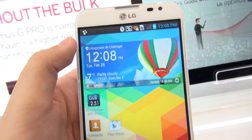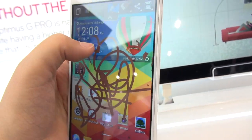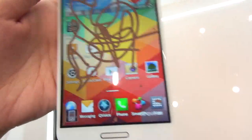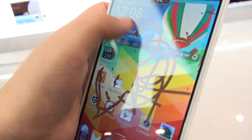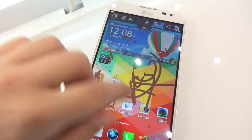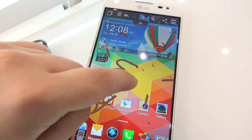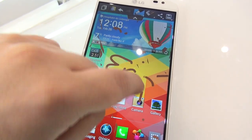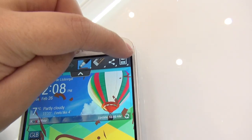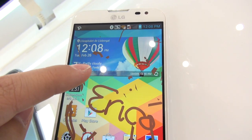Instead of S Note and all its pen features, because this phone doesn't have a stylus, maybe some people will be happy about that. What you do have is Q Memo, and what it lets you do is write on the screen or erase on the screen, looking at the exact image that you are looking at right now. So just say that you want to overlay some type of a note on your home screen or overlay a note or annotation on a web page. You're free to do that. When in a crunch, I find this brilliant for quick input. You can also save it to gallery as just a picture, or you can put it in Notepad and edit it.